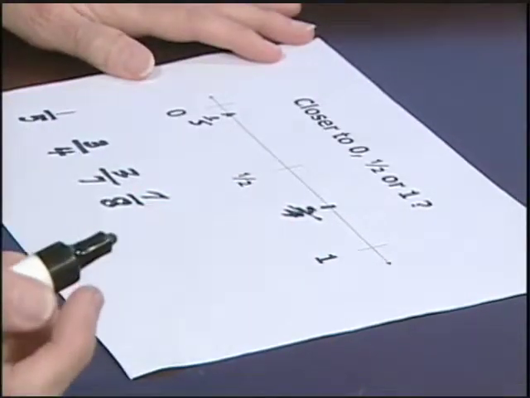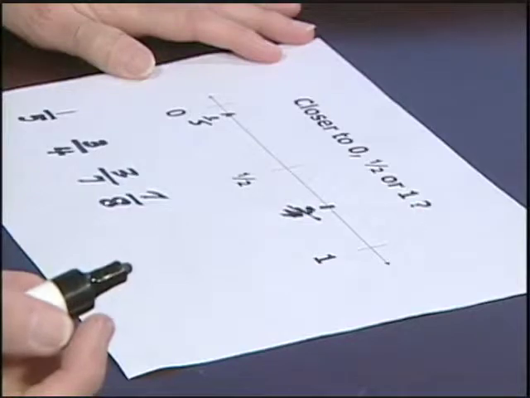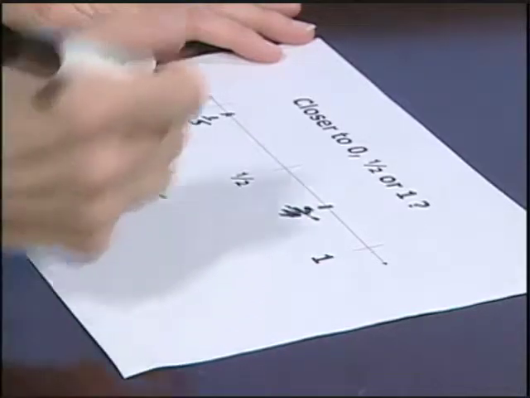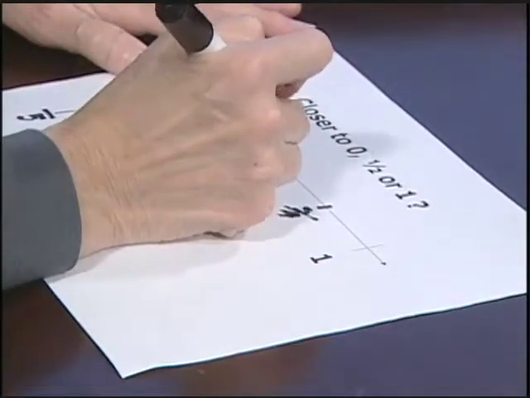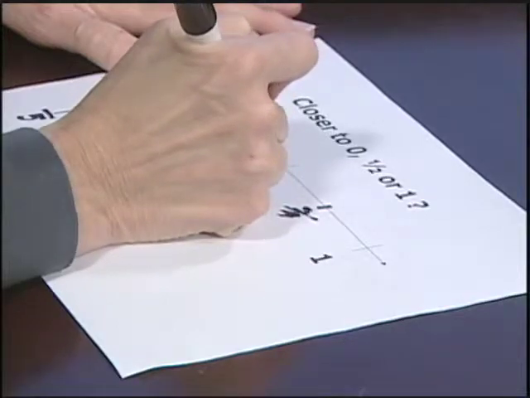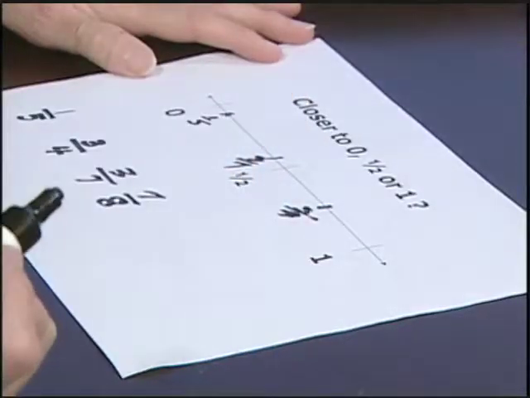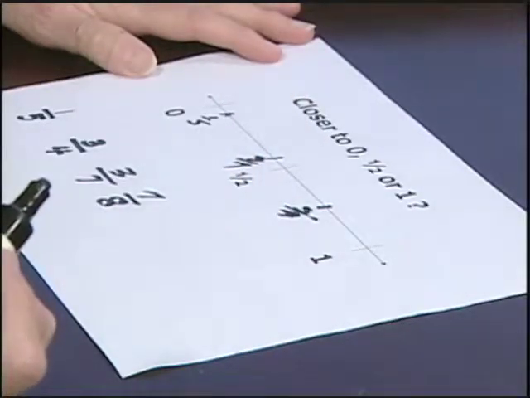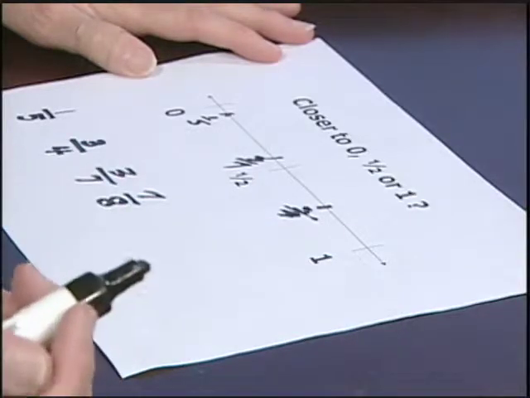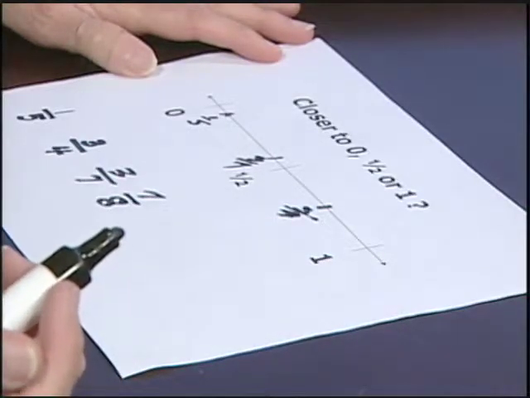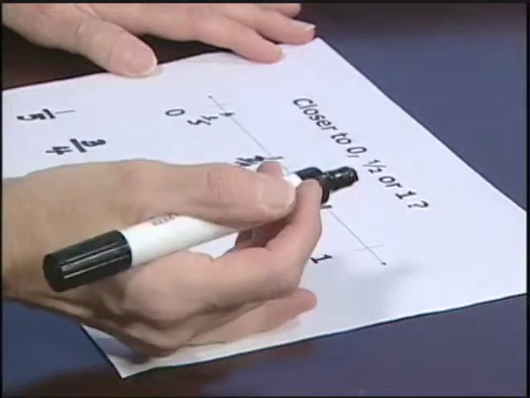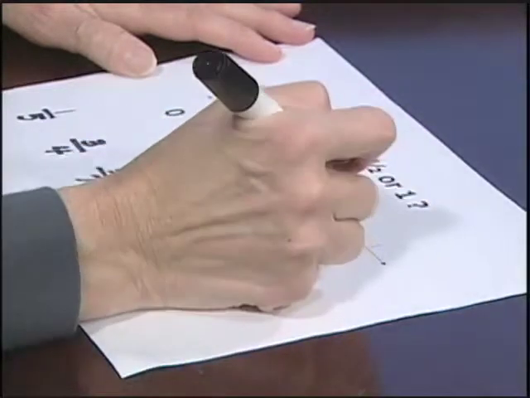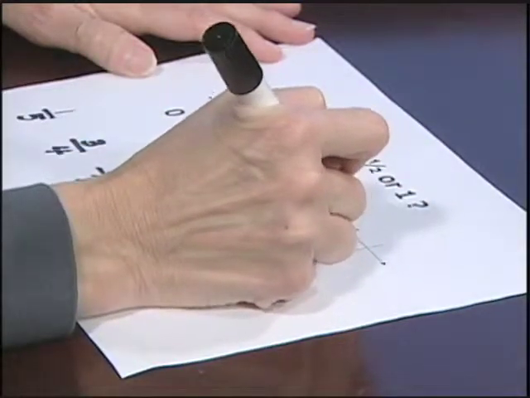3/7 is an interesting fraction. It's not quite a half, but it's pretty close. So it would fit very nicely right here. And of course, 7/8 is a fraction that students see all the time. And we know that 7/8 is close to 1 whole. Matter of fact, it's halfway between 3/4 and 1 whole. And so 7/8 would be about here.